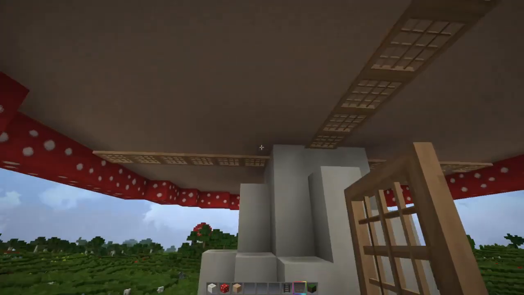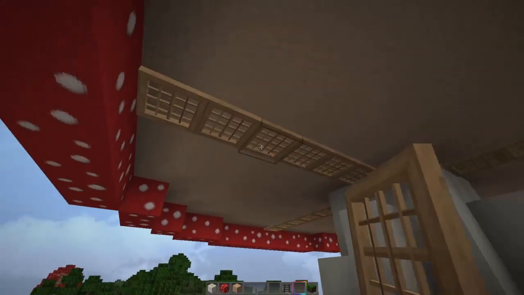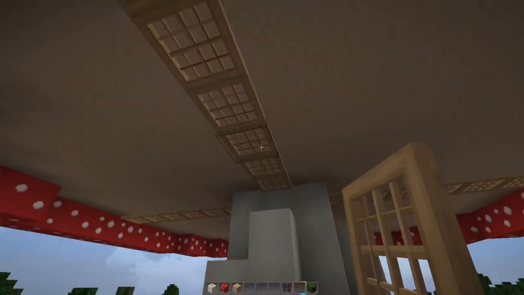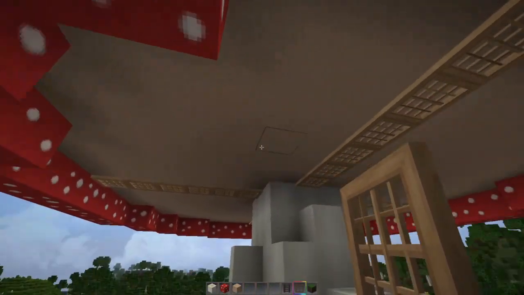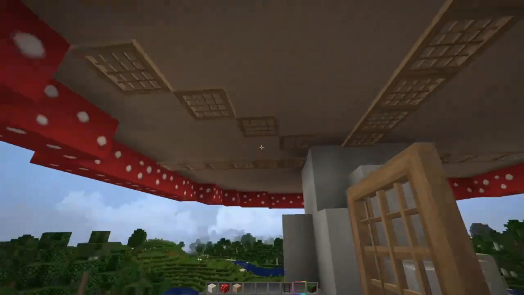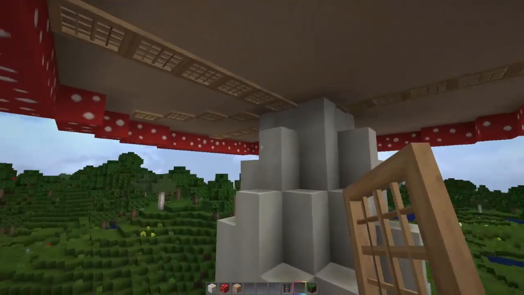You can play around with some different trap doors to see what color you like the best. I think oak works pretty well because of the lattice, and it gives that feel of the natural lattice shape in a mushroom, in the vine of the mushroom. But maybe you can try spruce or maybe acacia. It depends on what colors you like.